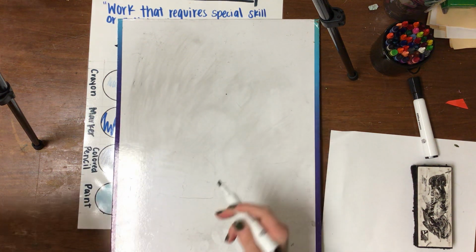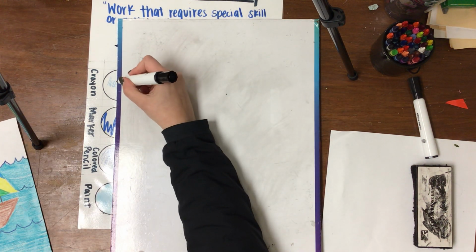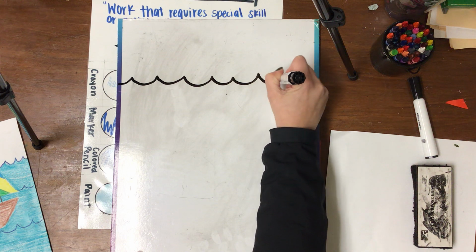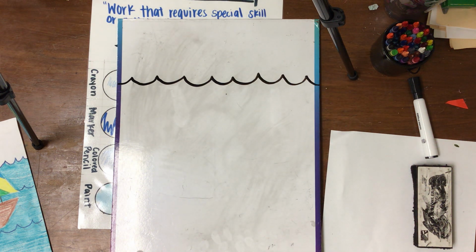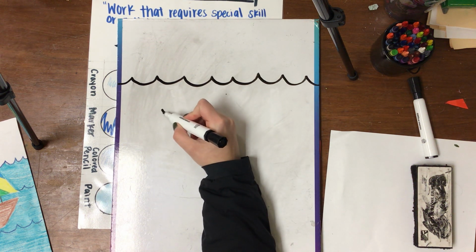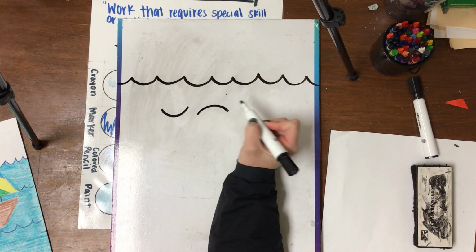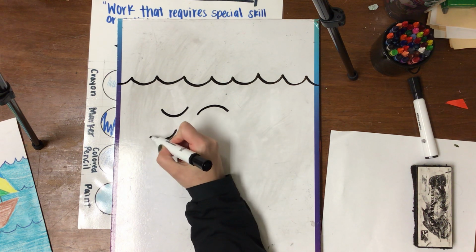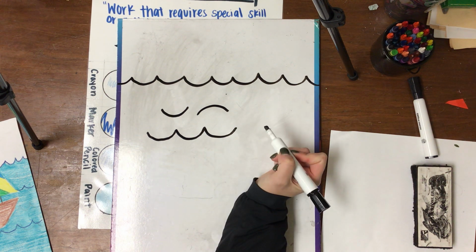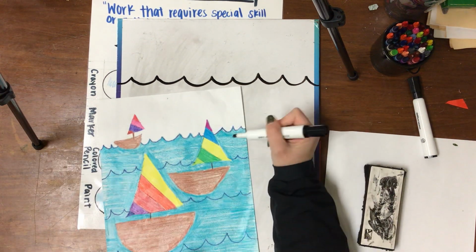okay? So on my paper, I'm gonna make sure that my paper is turned up and down. Okay, and on my paper, what I'm going to do is I'm going to add my horizon line, which is kind of closer to the top, and it's this wavy line right here. And I just drew it kind of like I was connecting the bottoms of some smiley faces. So a curved line looks like this, okay? Or it can also look like this, right? But I did a curved line, so kind of like a smiley face. And then I did another curved line and connected it, and another curved line and connected it, okay? So that's what line I did all the way across. Okay, so that's this line right here.